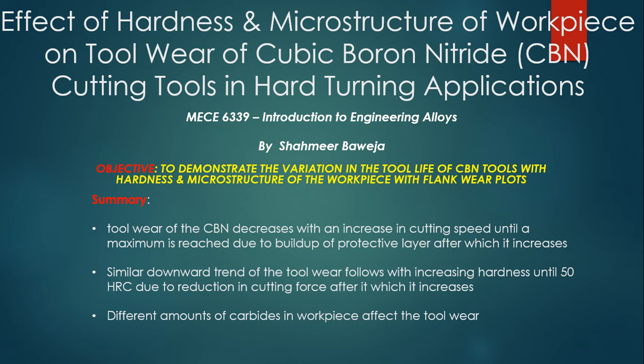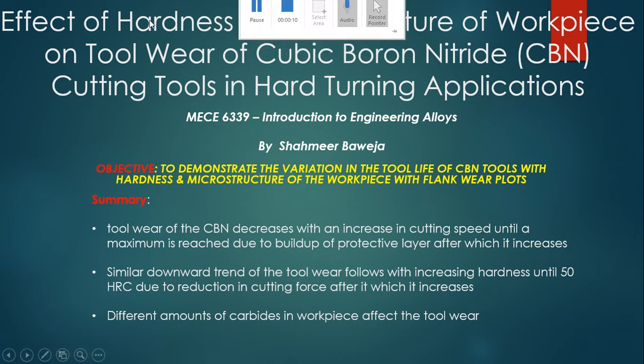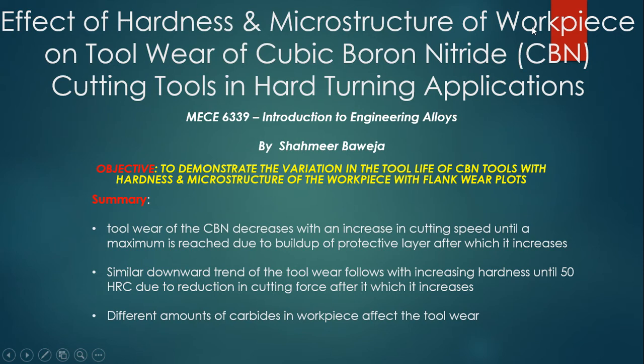So I'm going to speak about the effect of hardness and microstructure of the workpiece on the tool wear of cubic boron nitride, CBN, cutting tools in hard turning applications. My objective for this topic is to demonstrate the variation in the tool life or tool wear of the CBN tool with the hardness and the microstructure of the workpiece, with the flank wear plot.